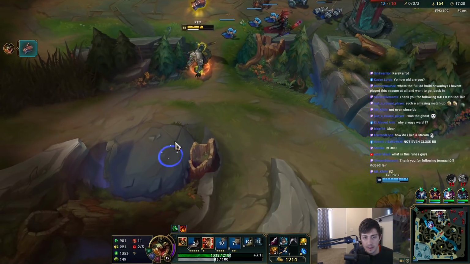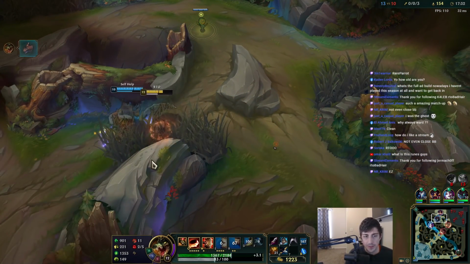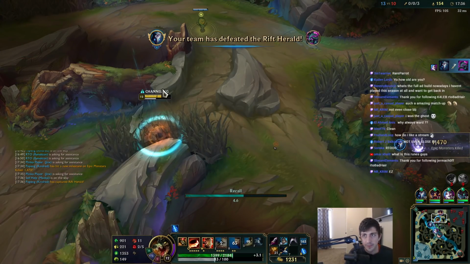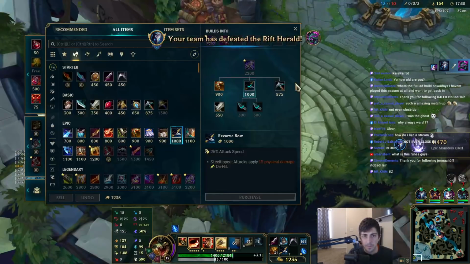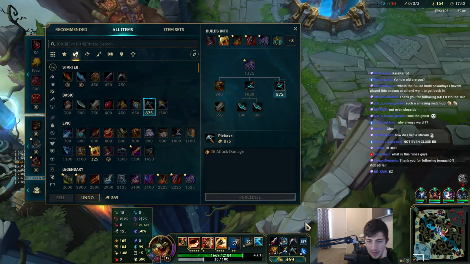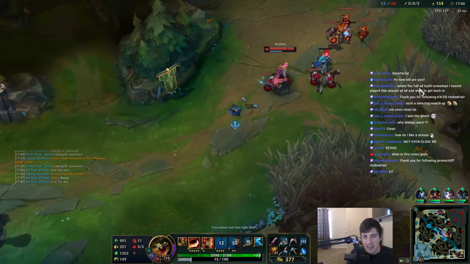Feels good, boys. Put that ward there so it'll die. And let's reset, go back. Huge, man. Massive. Let's get a Vampiric Scepter. Actually, I'm gonna get pickaxe here. Oh, no, I thought this was better. It's close.